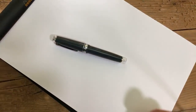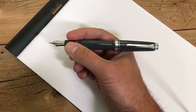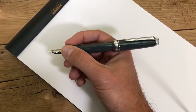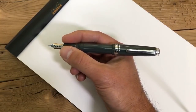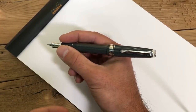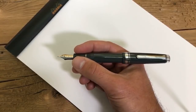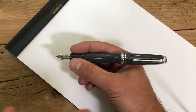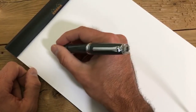Let's do a writing sample with the zoom nib. I have a 1911 and the Pro Gear — virtually the same exact thing. The 1911 I have in the larger size with the Rialo. The Pro Gear is essentially the same type of deal but with flattened ends. Instead of the ends coming to a rounded end, it's flattened and has the medallion at the top. So the Pro Gear is a more modern sort of design, whereas the 1911 is a more classic Montblanc Meisterstück-style design. The Pro Gear has more of a modern flavor.